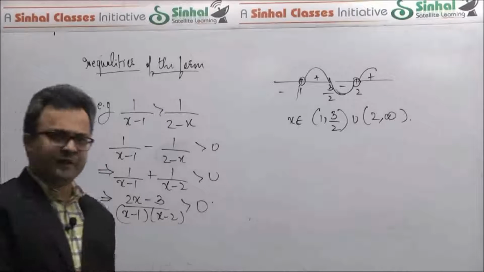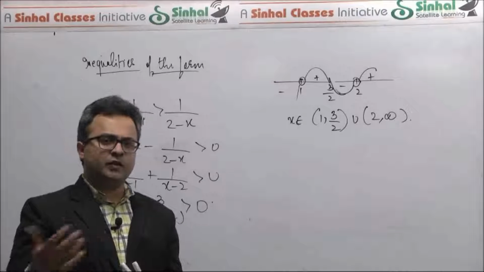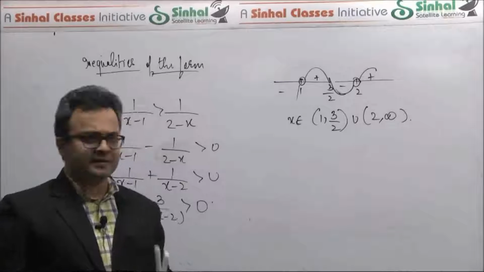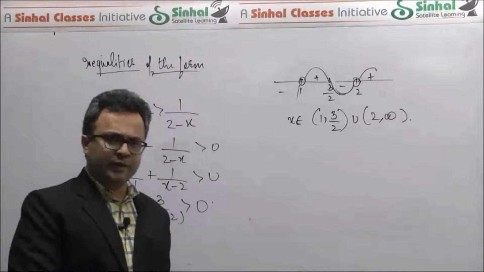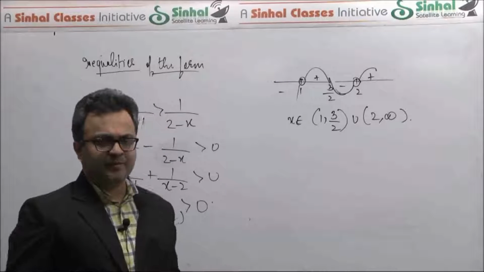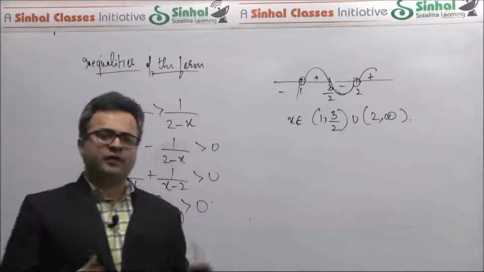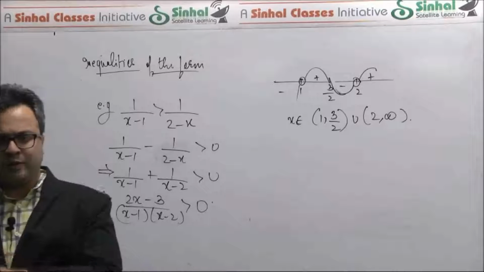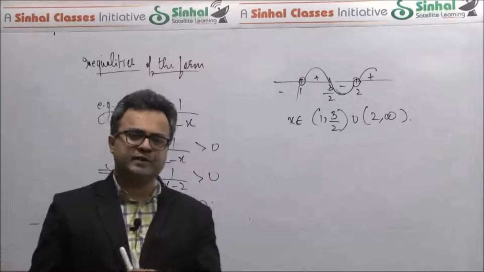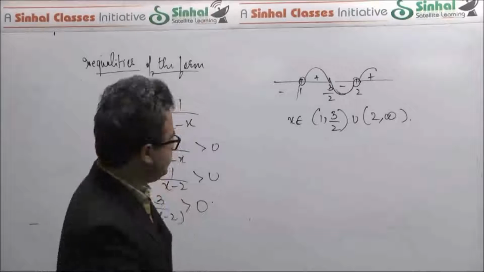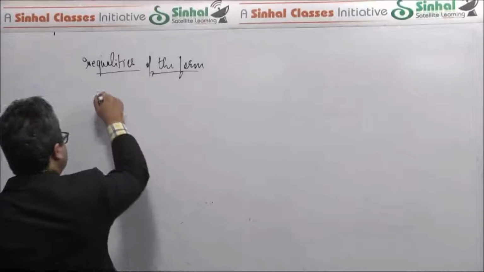So again, the main point that I'll re-emphasize is that if you have an inequality of the form rational function greater than or equal to, less than or less than or equal to another rational function, you cannot in general just simply cross multiply. You will have to get all the terms to one side, simplify that entire expression, and then apply the wavy curve method. So once you reduce it to the form some rational function greater than or less than 0, or greater than or equal to or less than or equal to 0, you can then go ahead and apply the wavy curve method. Let's look at another example.